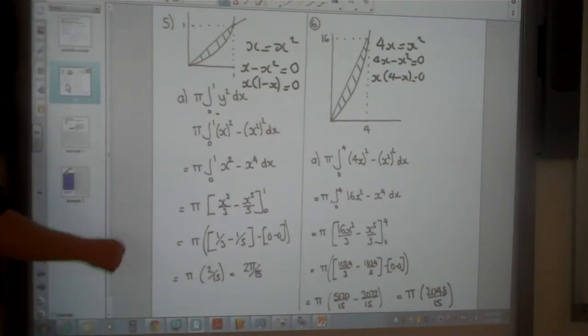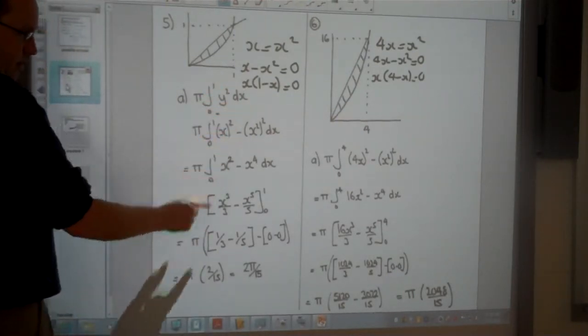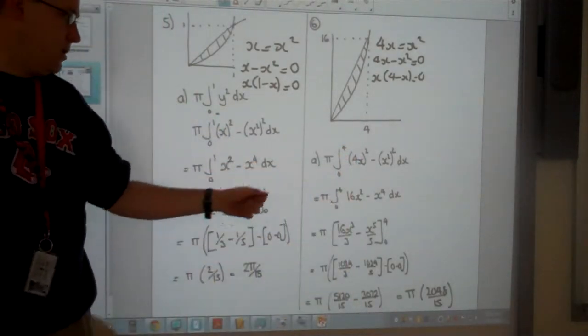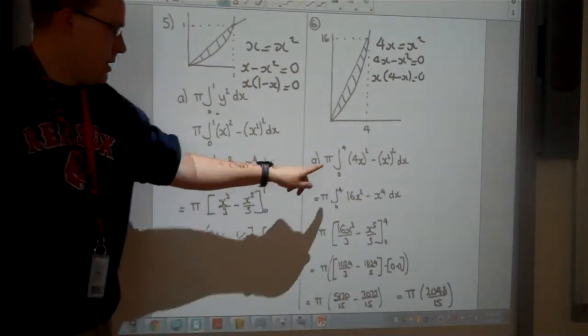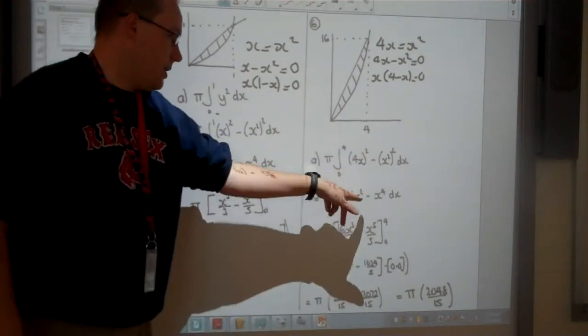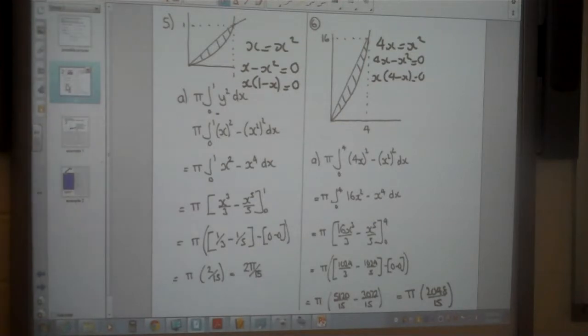Now also when I do this, I always make sure what I put in parentheses for y and then square it. The reason I do that really is for this question over here, because if I just write 4x and then put squared, it might just look like 4x squared. Whereas if I put it in parentheses, you can clearly see that it's all of (4x) squared. So in other words, 16x squared. I think that's always a good idea when you're doing these questions.